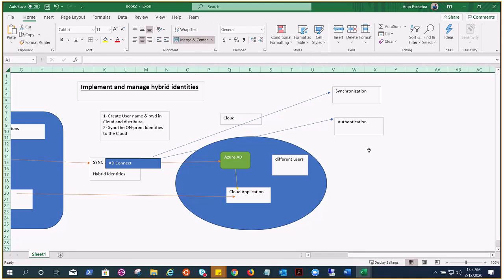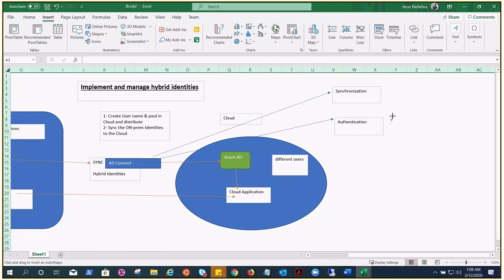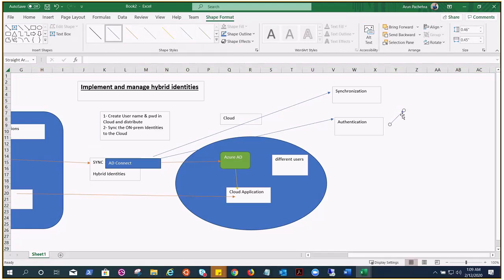Azure AD Connect can handle both. Now, AD Connect can sync the user accounts from on-premises to the Azure AD directory tenant, and for authentication, we have three more options.